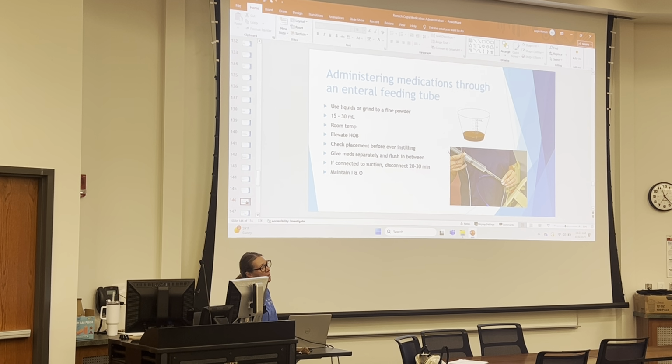Depending on your facility and what supplies you have, you might not have that. But if you're putting stuff in a tube, it should be liquid. Sometimes we don't have that and we'll have pills that we have to grind up into a powder. A capsule or an enteric coated pill, we can never do that. Just your regular tablet, we can grind up into powder and then mix.